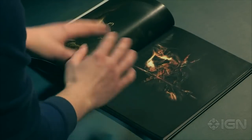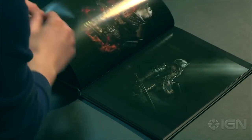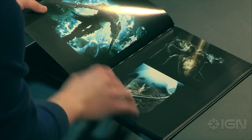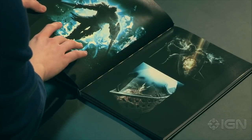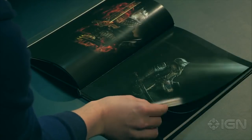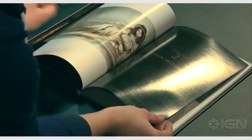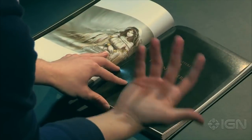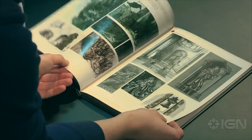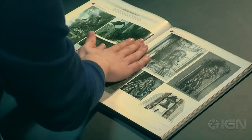The first section is concept art. A lot of this imagery is very familiar — it was used early on in production to get the game out, and this was the actual cover of the game. I think that was used on an Edge magazine cover a couple of years ago. It's really highly polished, finished imagery. You get on to the second part, which forms pretty much the bulk of the art book, and this is the design material — the actual stuff they used to make the game.